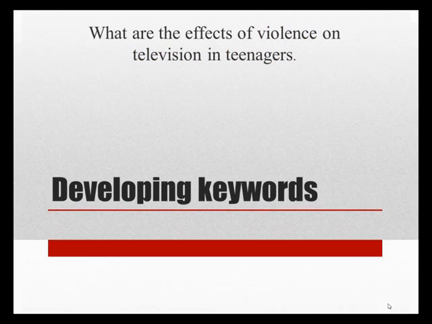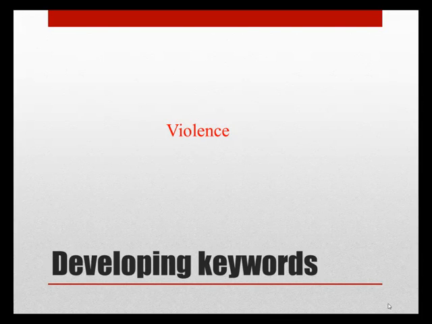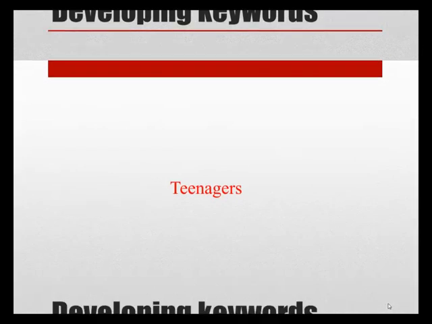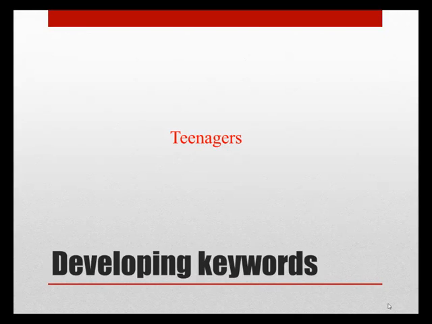Let's start with violence. Hurt, force, damage, and rage might be good related terms. Let's work on the next term. Television has a few related terms: video, TV, media, and entertainment come to mind. Let's look at the last term, teenagers. My last term has only two related terms I can think of: adolescent and youth or young adult.